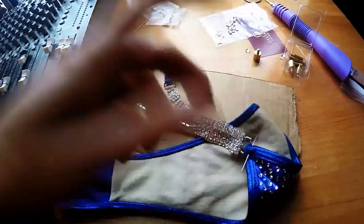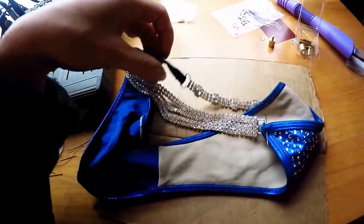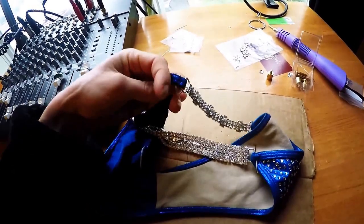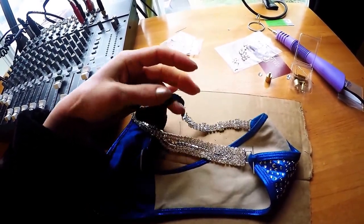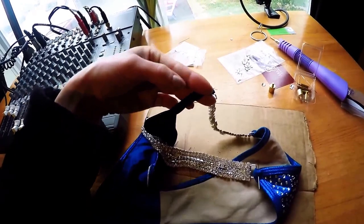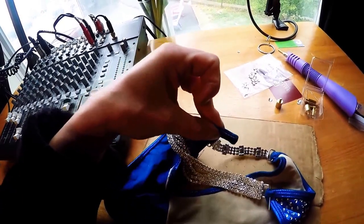It took me about 10 minutes this morning to do it. When you put on the side connectors, keep in mind that if you have a smaller connector already on, you still have some stretch from the material holding it there. Keep that in mind when adding your new connector because you'll be taking away some stretch, and you'll want some slack so you can fold it over and your new connector can go in. You don't want to make a good alteration and then have it end up being too small for your suit. But if it's about three weeks out, chances are you'll be losing a little more weight before showtime.